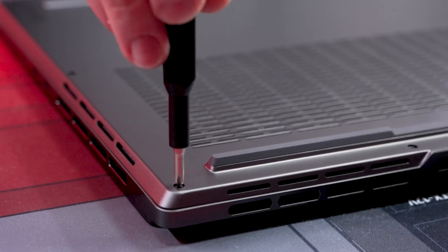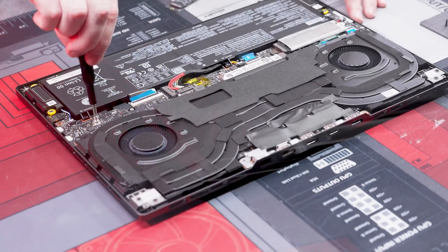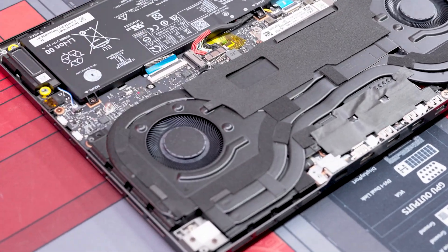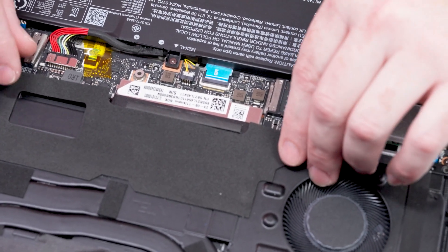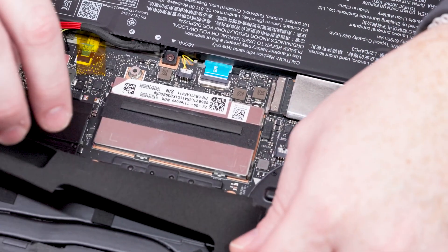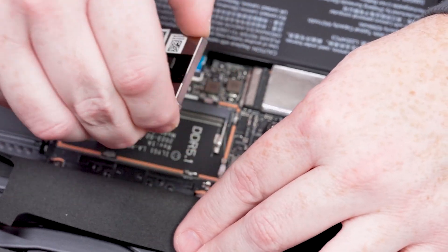The Lenovo Legion Slim 7i is probably one of the easiest laptops we have seen to upgrade, especially when it comes to adding an additional NVMe drive. A few screws on the back cover and you're right where you need to be. We did, however, have one consideration when it comes to upgrading the RAM. There is what we think is a thermal pad adhered to the CPU and GPU cooler that you have to peel back ever so slightly in order to get to the SODIMM slot enclosure. We were very careful doing this, and had we not been cautious, damaging this pad or reattaching it poorly could change how the Legion Slim handles cooling — and too much heat can have a negative impact on performance overall.